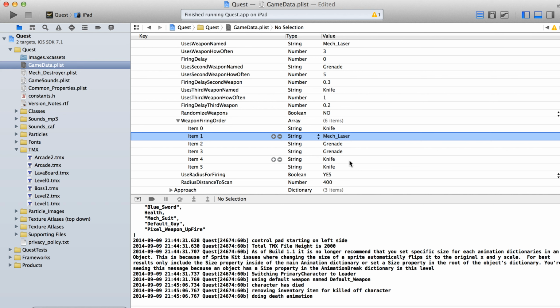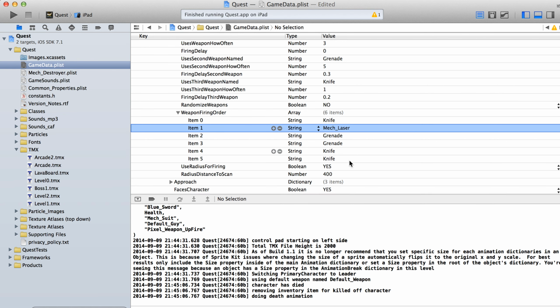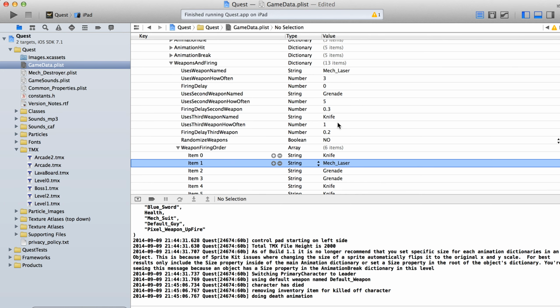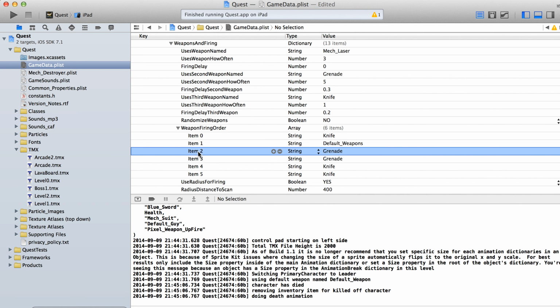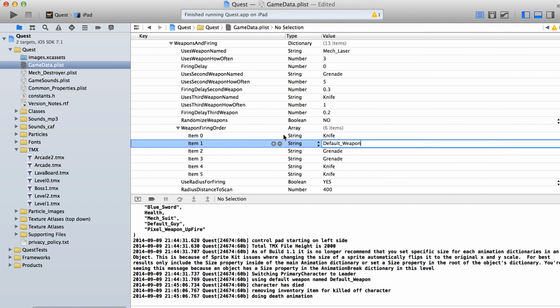One of the neat things here, or maybe sort of a hidden feature of the kit, is that if you throw in here a weapon that you didn't list above, say default weapon, it would actually use that weapon. So in theory, you can have an unlimited number of weapons in here.